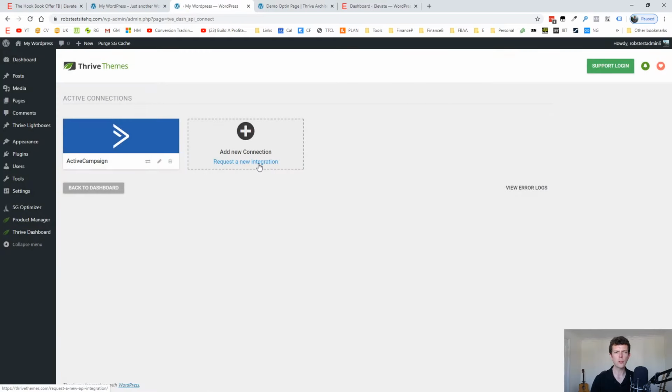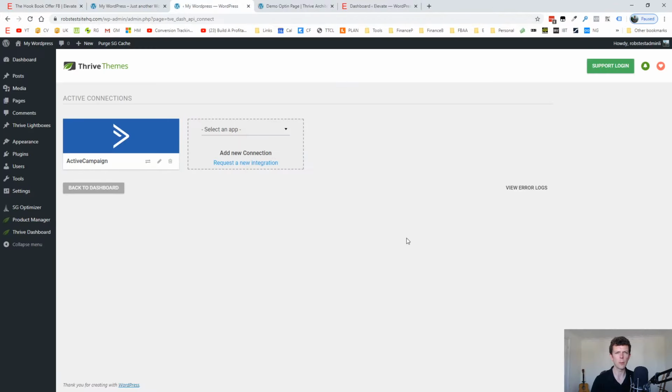So this doesn't just work for emails. You can really integrate and get tools to talk to other tools very, very simply. So if we click there, oh no, not there, on the plus, there's all sorts of different apps you see that you can integrate with. Loads of different stuff.